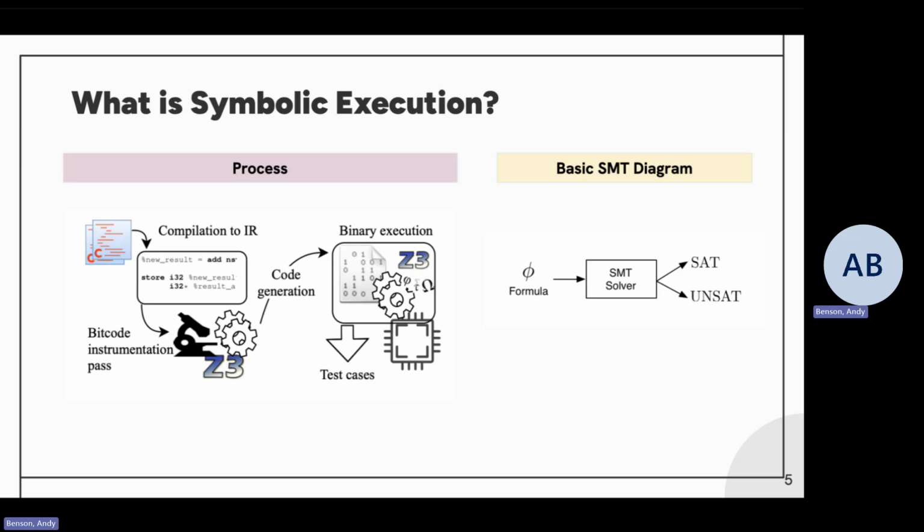Symbolic executors are the second piece of our solution. Symbolic executors normally work by translating the program into an intermediate representation, which in our case would be LLVM bitcode, which is executed symbolically. This means that an SMT or SAT solver is used to find specific values of all the variables should the conditions be satisfied as true.